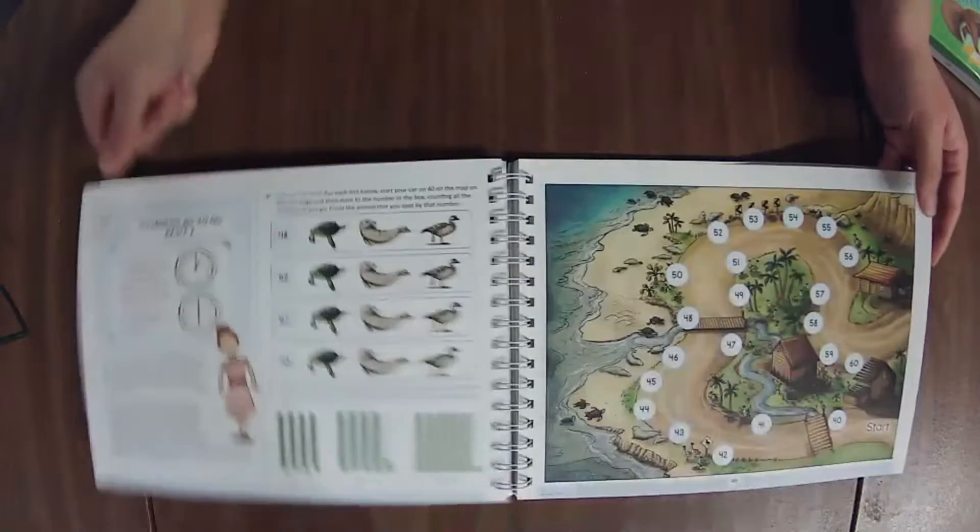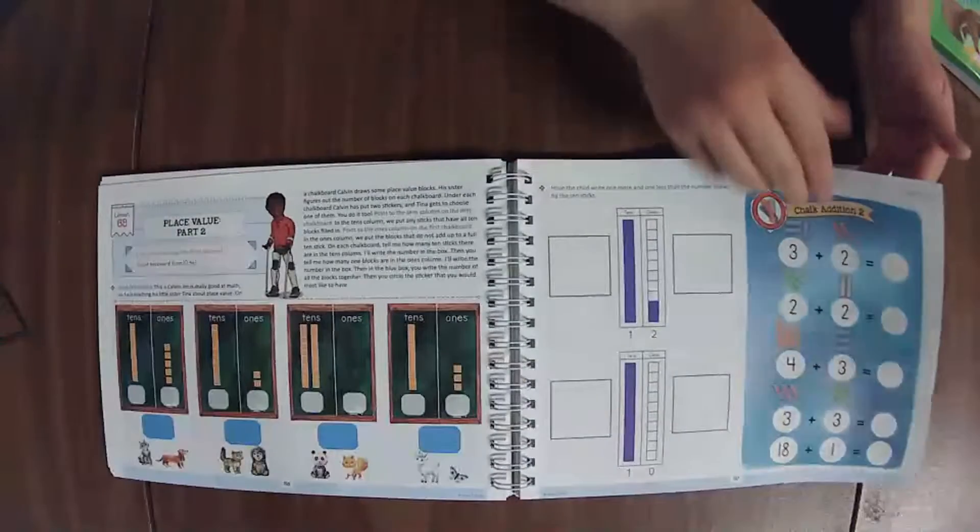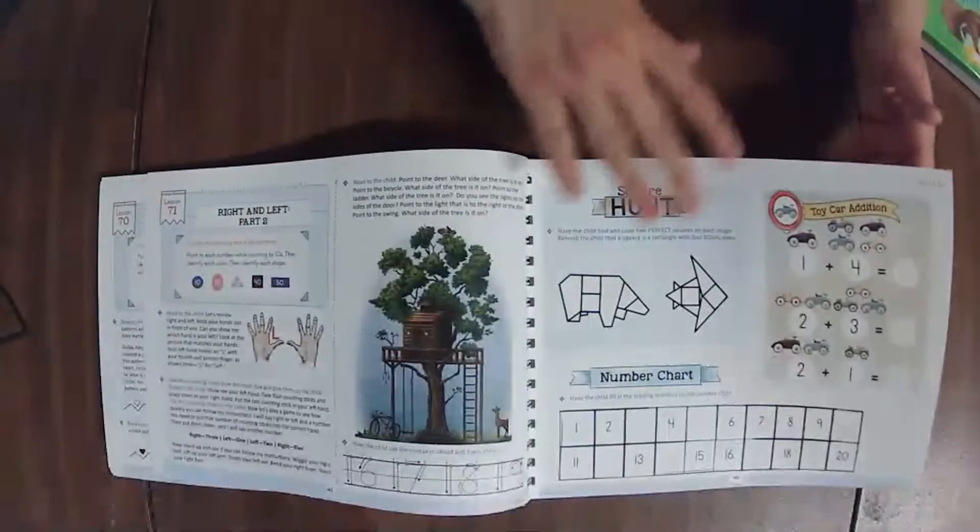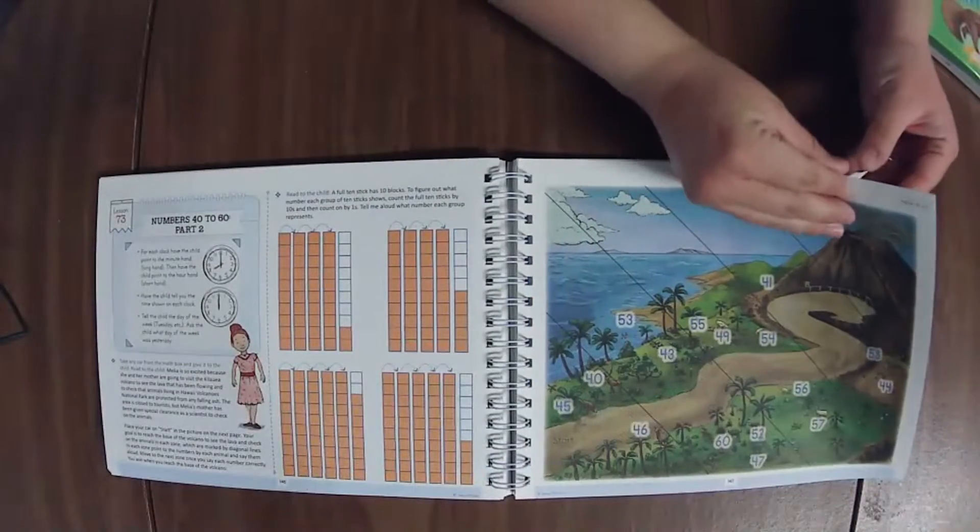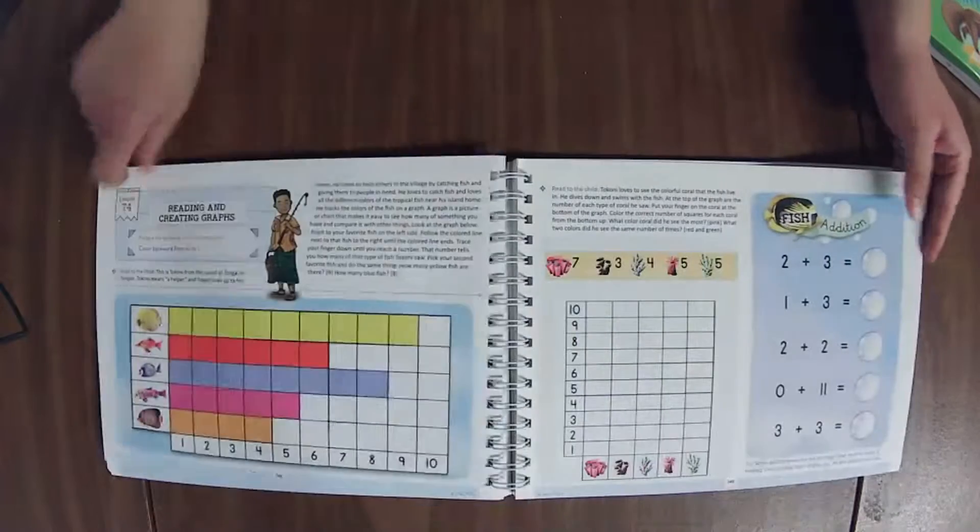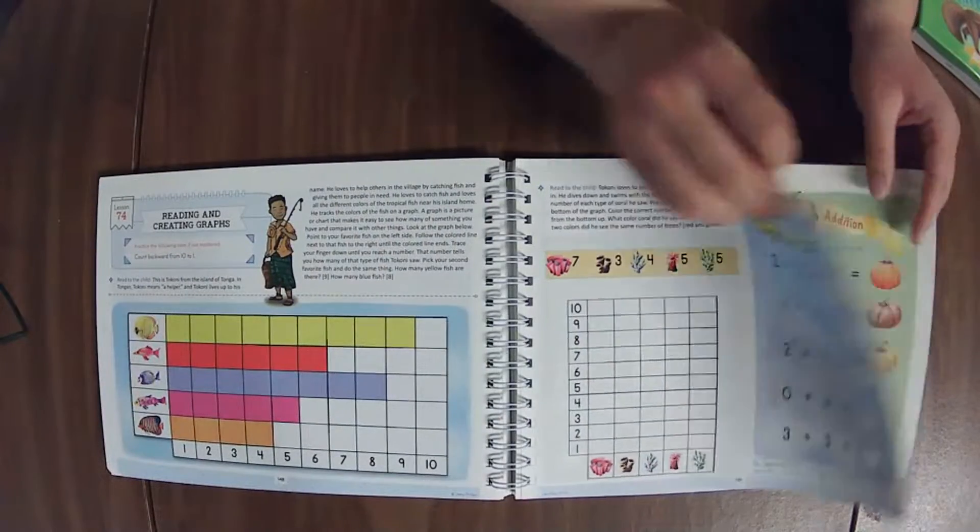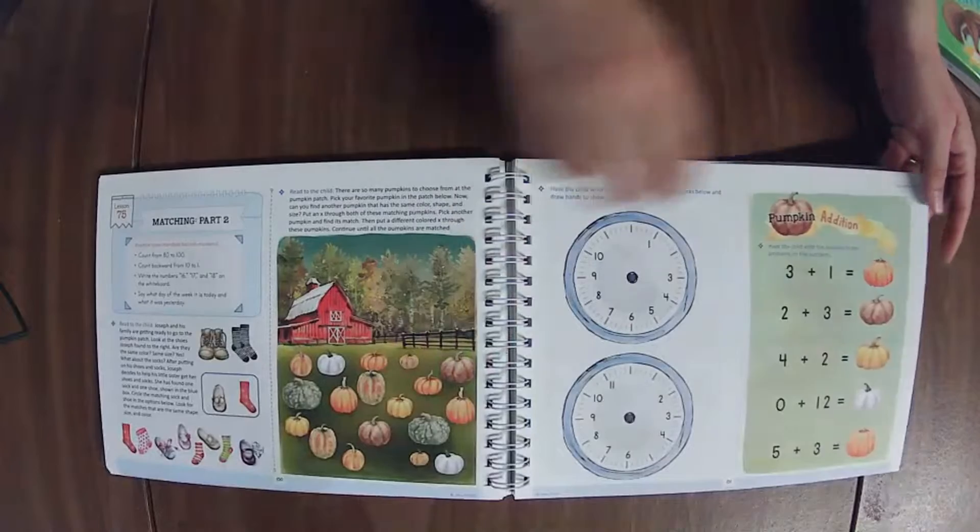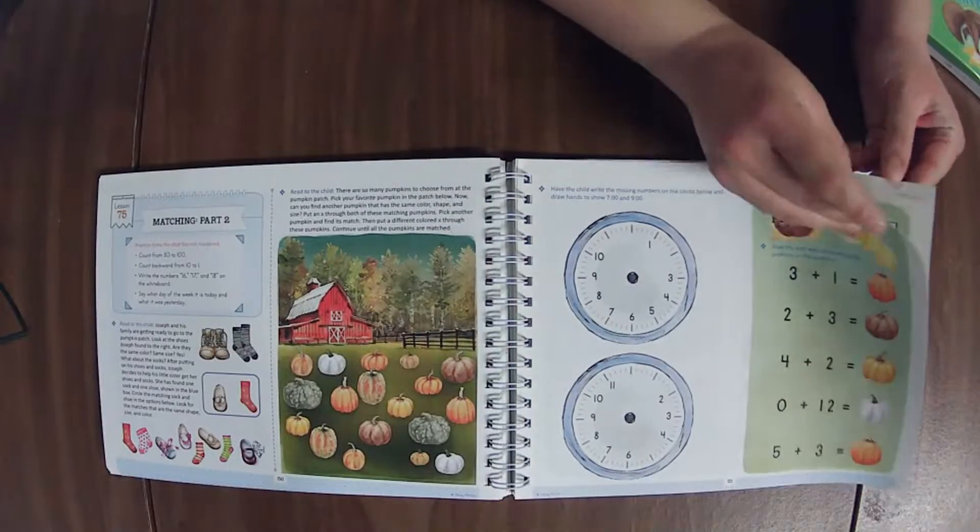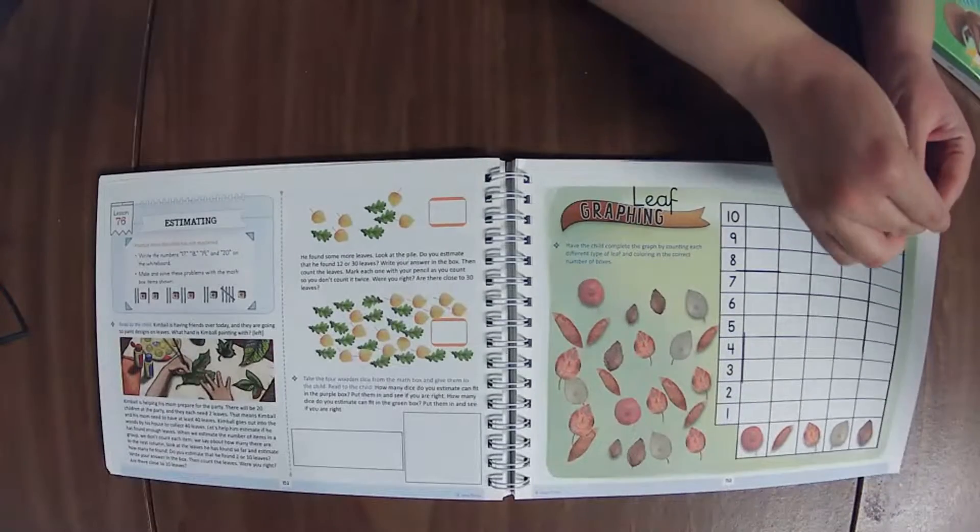I don't think I have them linked individually, they're linked in a playlist in the description box. I do have flip throughs of every discontinued version one through four I believe is what I have on the channel, but it's all linked in the playlist there. You'll be able to pick them all out and see. But this level K, there's definitely a level K if you wanted to compare this version with that version you could watch that one next.